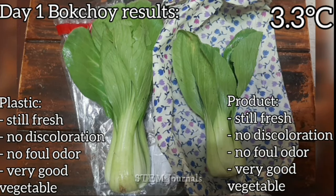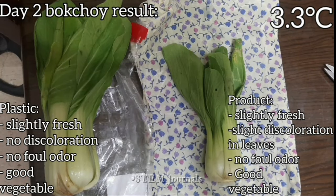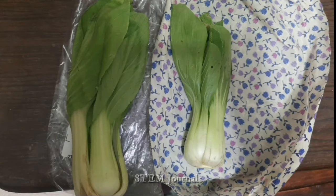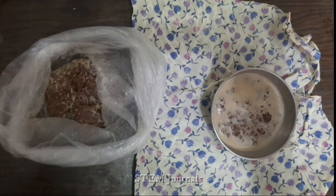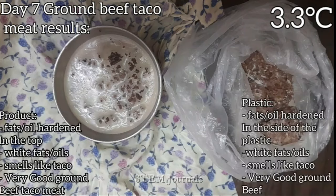Result for day 1. Result for day 2. Result for day 3. Result for day 7. Result for day 8.